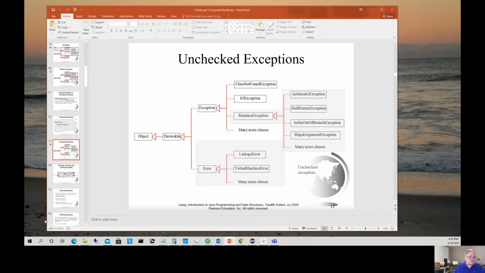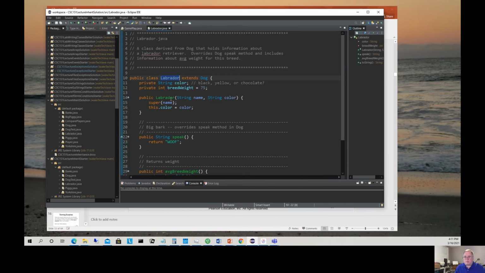Let's see, what else? If I want to create my own checked exceptions, maybe I would extend exception or class not found exception. And what that would look like is I would have my own class name here where there's Labrador, and I would put extends exception or class not found exception or something like that.